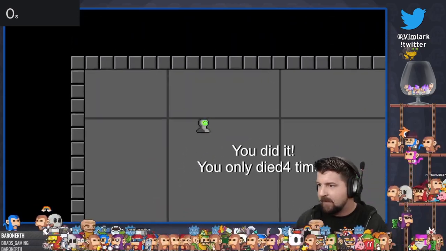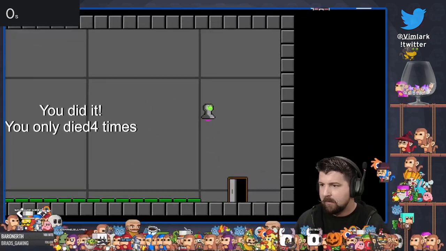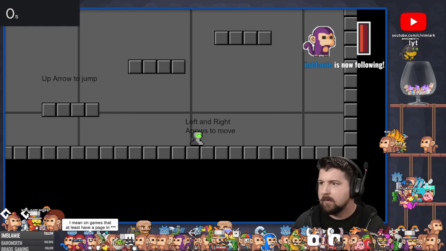I only died 4 times. There's supposed to be a space there. And now my death should reset to 0? Excellent. Cool.